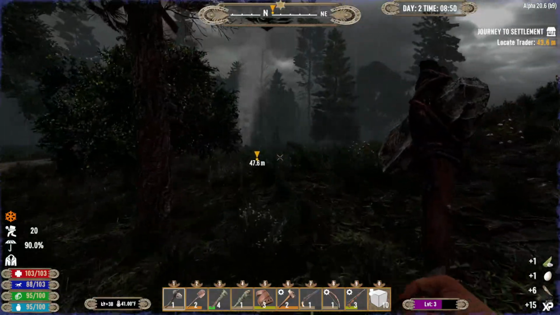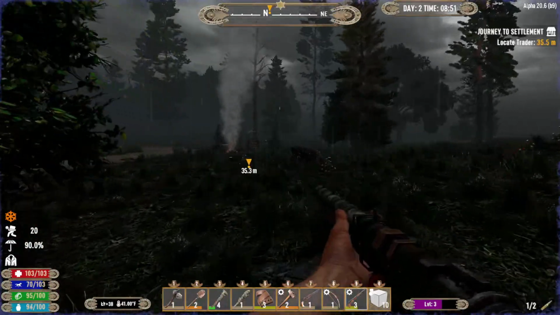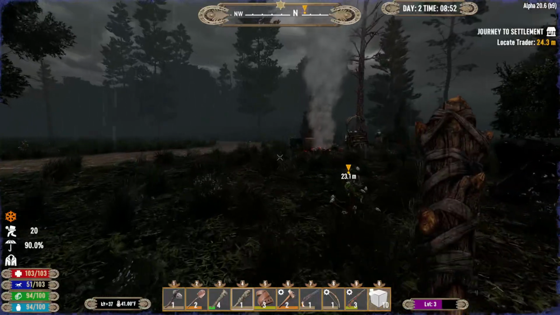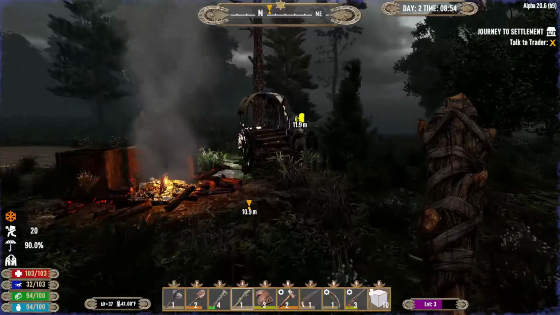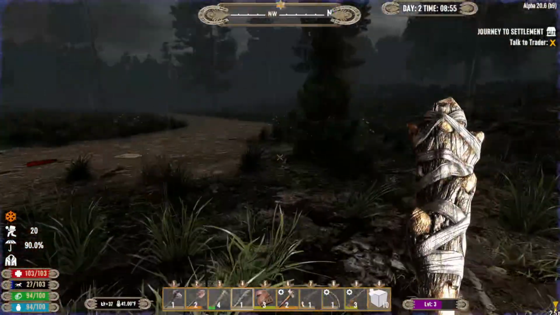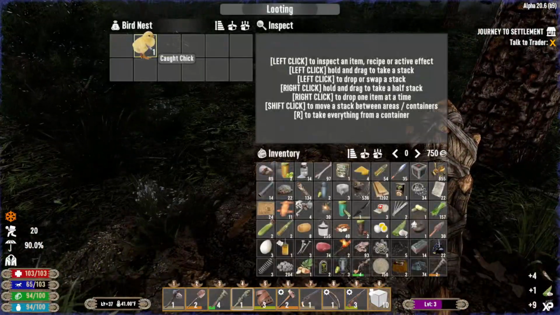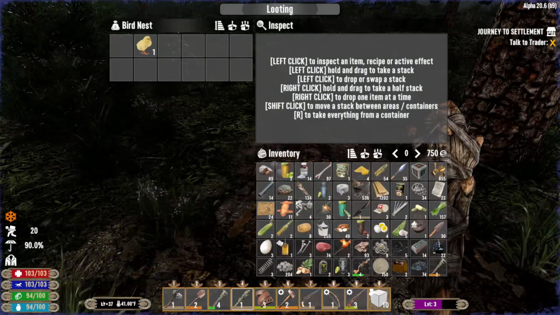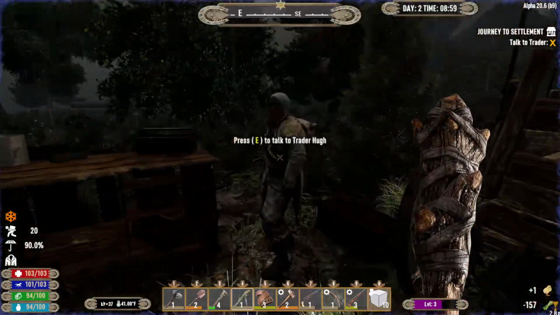Hey, I see smoke. Was that the trader? Make sure all of our things are reloaded. Hey, it is a trader. Yay! I was really hoping he had a building. That's a chick! It's a cop chick. Plant fibers is too easy to get.